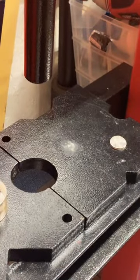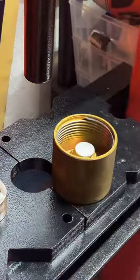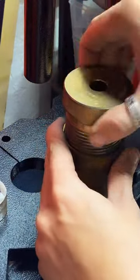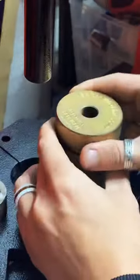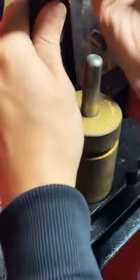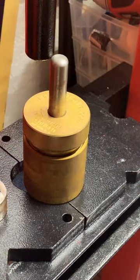Let's go ahead and punch the second hole in. Artist initials. Yeah, that's what I thought. It's just the placement that's kind of weird. Gotta work this press up just a little bit so it'll fit. It's so close. There we go.